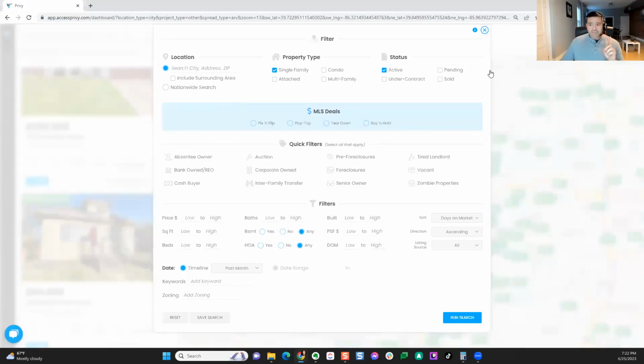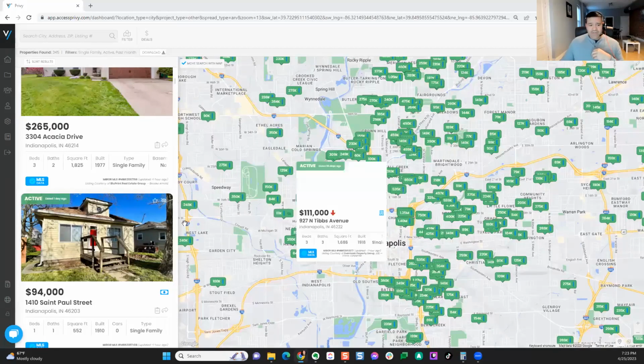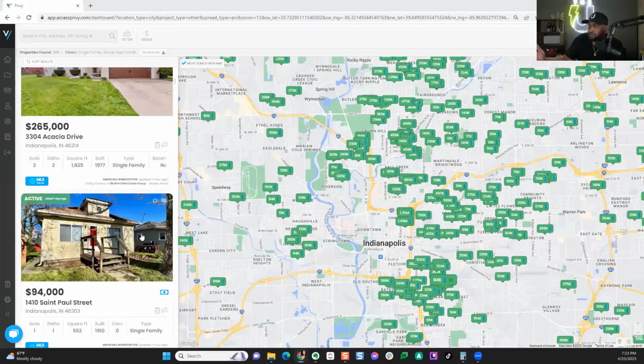But here's the thing: PropStream doesn't have direct to MLS. They don't have the ability to do the reverse REI strategy. They don't have photos. They don't have a lot of stuff that we do. I honestly don't consider PropStream to be even a direct competitor. Our value proposition is so different. What I showed you tonight is so different than what PropStream even does. A lot of people have both. That was gonna be my point.